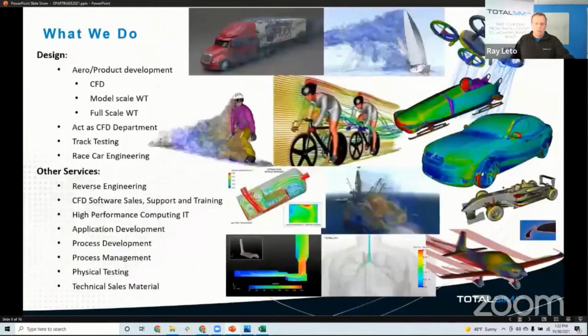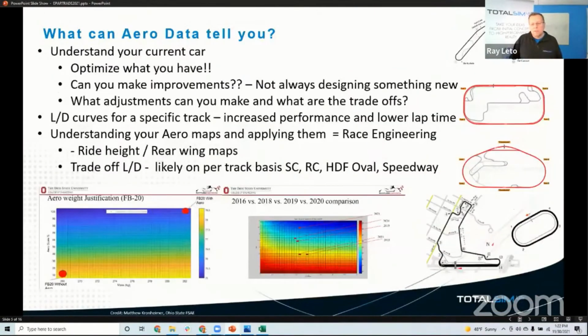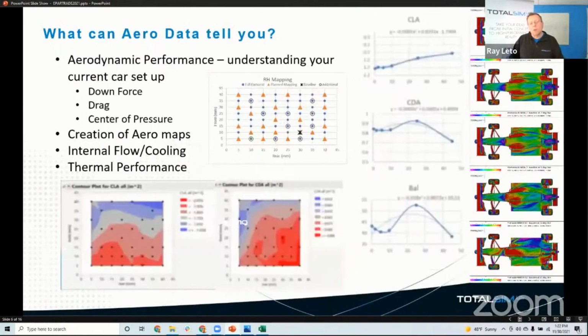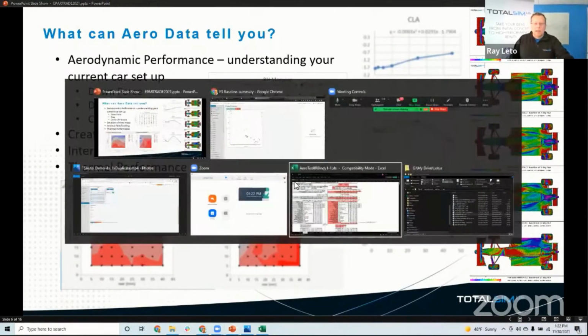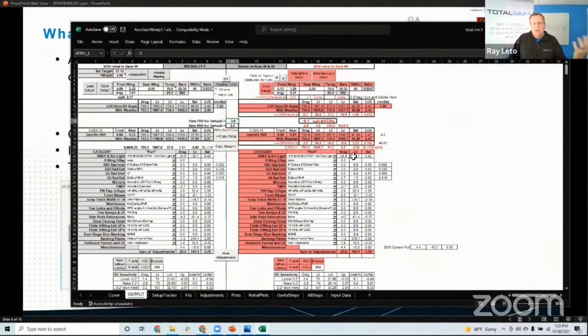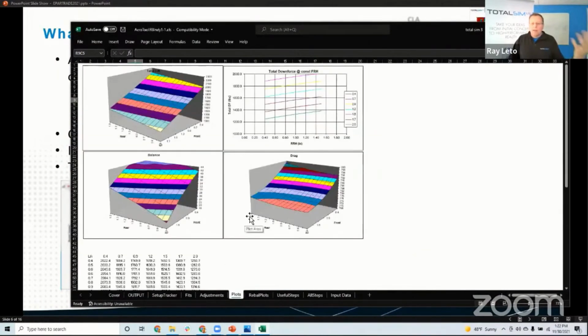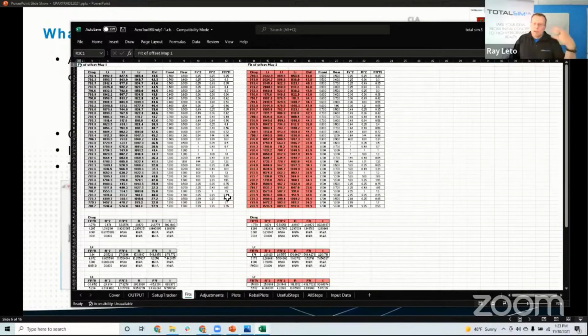If we go back and remember some of these plots from earlier, where we want to create these maps of the car and then actually go use that. An example that I can bring up quickly is we can build a spreadsheet. We can take all that data that shows those plots, create some curve fits.